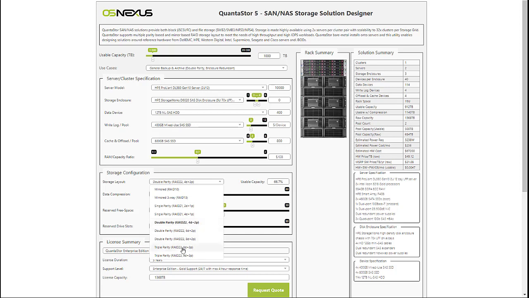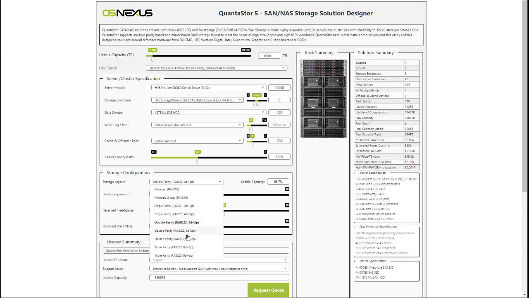In fact, with triple parity, you have even more time for a rebuild, because you could have 3 simultaneous drive failures per stripe with no data loss. So single parity, 2D plus 1P, that could be useful for a flash configuration where you're trying to get a little bit more usable capacity out of it. 4D plus 1, we generally don't recommend because there's not enough protection there. We generally recommend that everything is double parity or better.